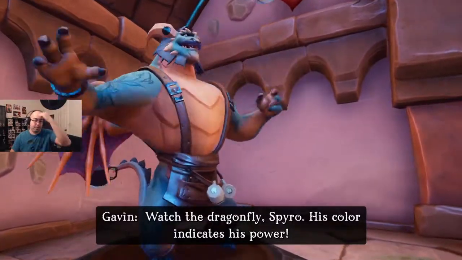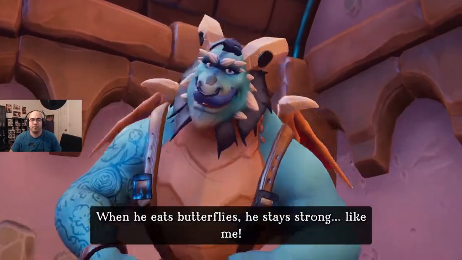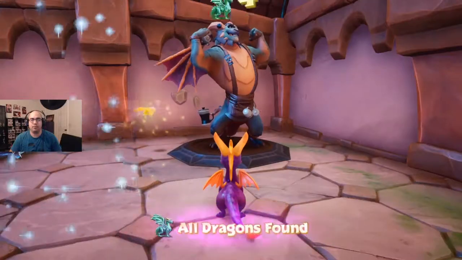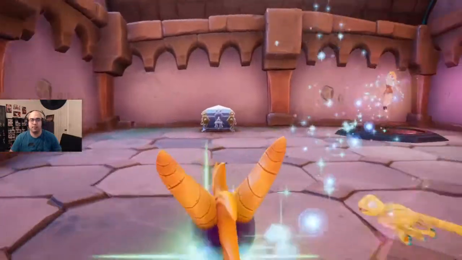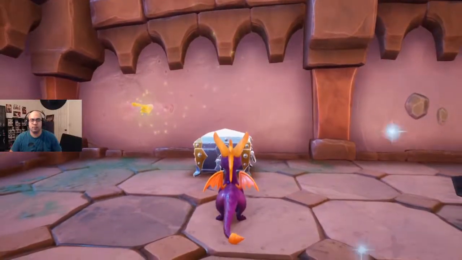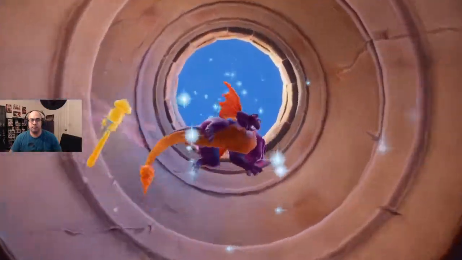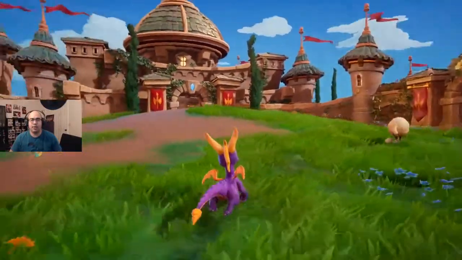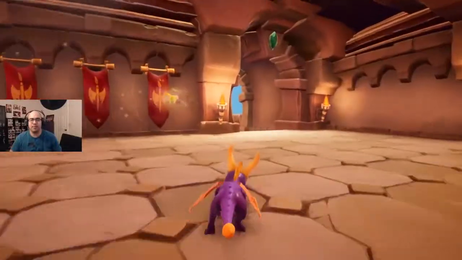Dragonfly Spyro. His color indicates his power. When he eats butterflies, he stays strong, like me. Sure. There we go. Okay, well, I got all the dragons, so we'll just go with that. Especially since I can't open that chest yet.